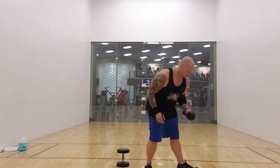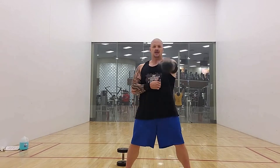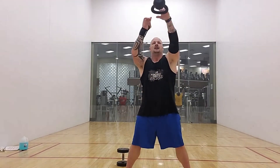Now, if you're doing one-handed swings, go very light in the beginning. I'm not going to do one-handed with 30 pounds — can I? Yes. Should I? Probably not. I would drop it down to a 15. Same thing — explosions through the hips. Be careful when you rotate; put your hand on the other hand if you're going to rotate in mid-air. You would not let go of the weight when you're changing hands like that. Be careful not to let the weight jerk your arms — your joints are not made for that. So keep your core tight, your body tight, everything tight while you're doing the entire exercise.